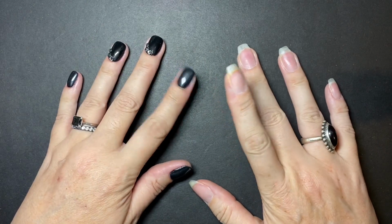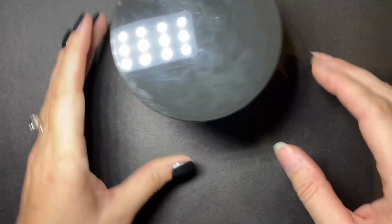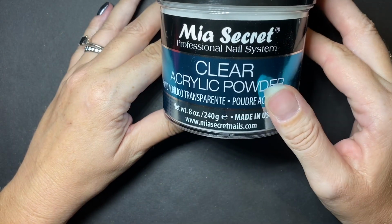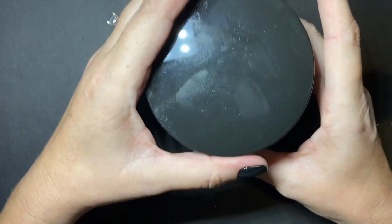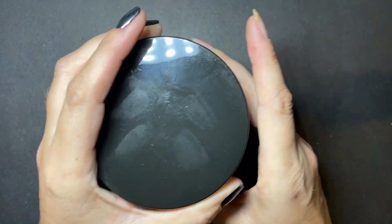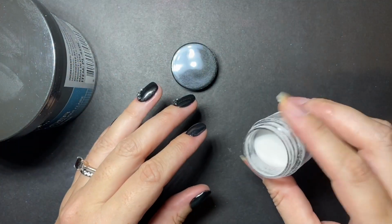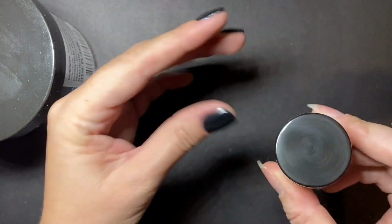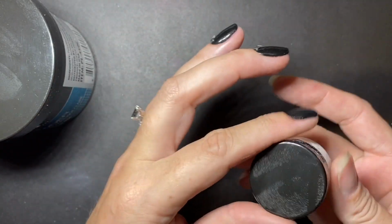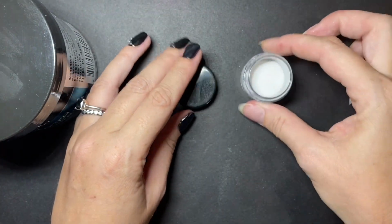So I'm going to be using my Mia's Secret clear powder that you saw in my last video, and I'm going to show you guys how to build up your natural nails, if they have a little length to them at least. Even if they don't, you can still do this. I'm going to show you how to build up your natural nails with clear dip powder, so you can put polish on top of them if that's your bag. I'm not a big polish fan, mostly just because I suck at polishing my nails.